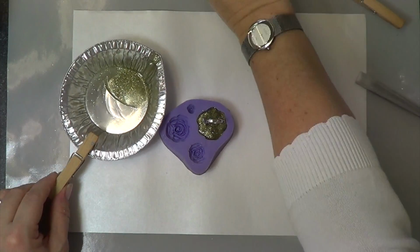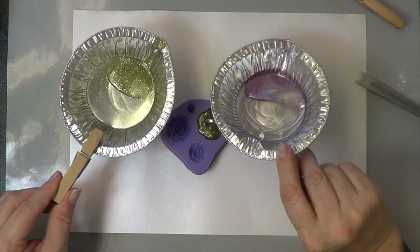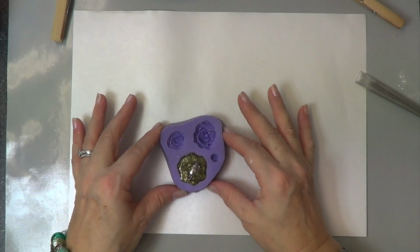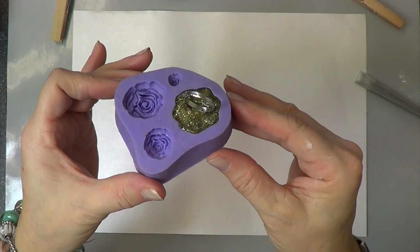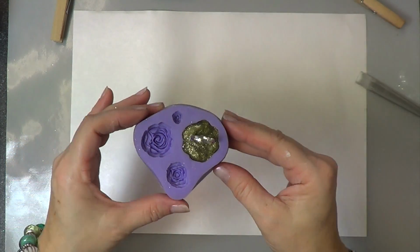But one thing you want to make sure is always write on the bottom of your foil cases the colours you've used, because you can keep reusing it. You can just keep remelting it. It's fabulous stuff. What you don't want to do though is touch the metal piece of the ring at the moment, because that's conducting heat and that will stay warm for about 2 or 3 minutes.